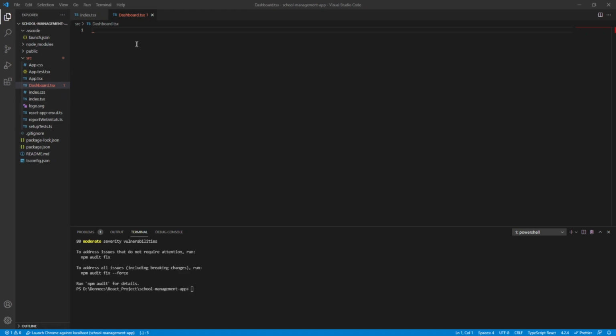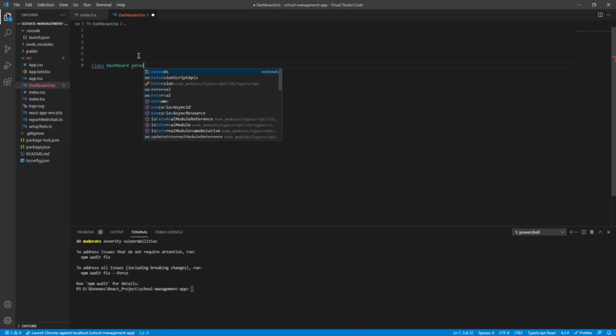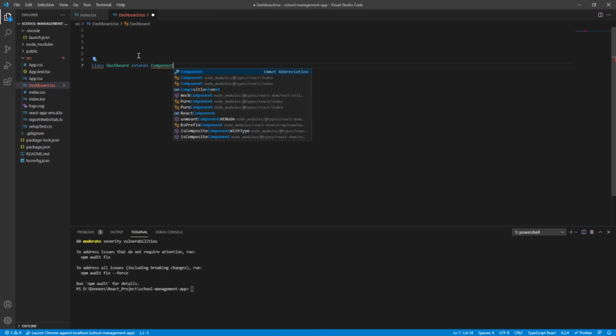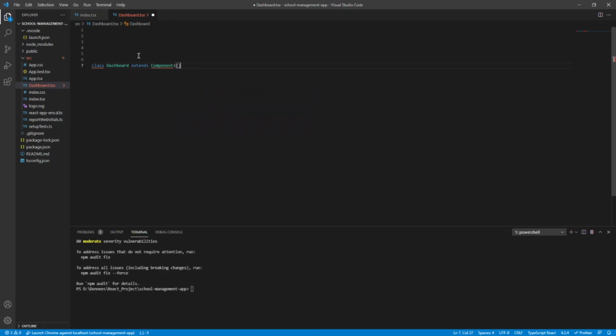My dashboard will be a class. So class Dashboard, I will extend Component, and here I have to put my states. So my state is here, and that's all.